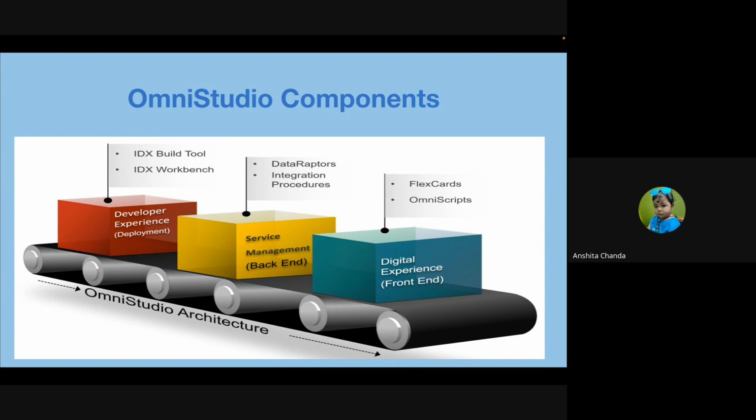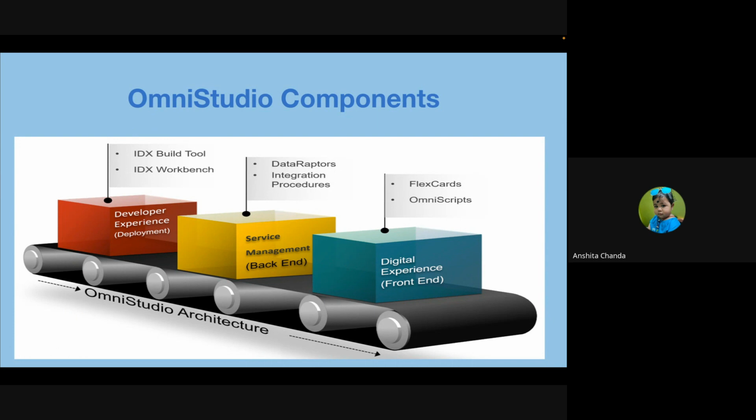It needs a front end, which is called the UI engine. The second is the back end, which handles the logic and the data, and also takes care of the integration, calculation and the logic things. And the third one is development and deployment, meaning if you have different environments, like different sandboxes, where you can deploy the components. Those three things combined, and in similar ways OmniStudio also has those three things.